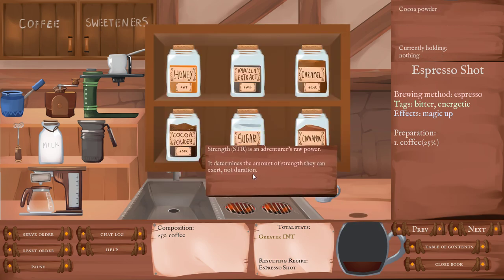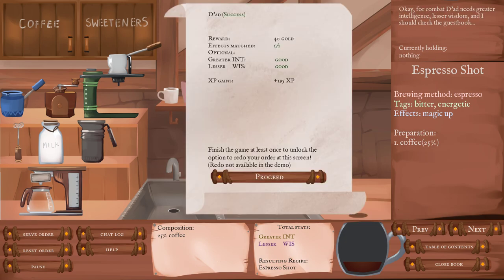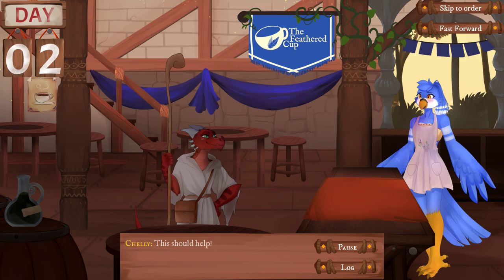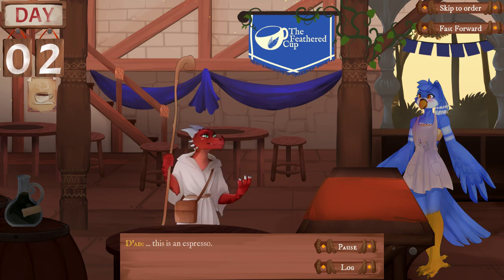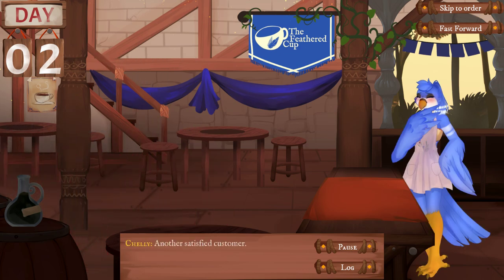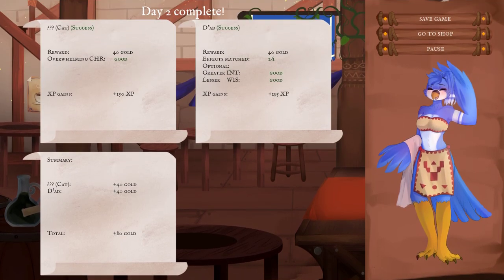Espresso. Vanilla extract for wisdom. Serve. Here we go. Okay, another day, another several successes.